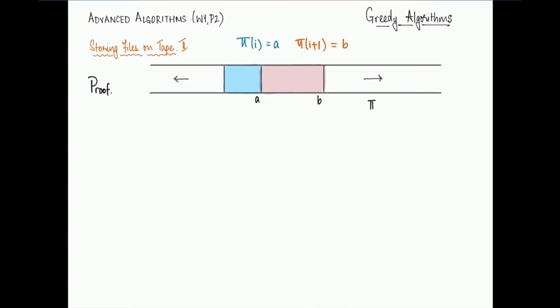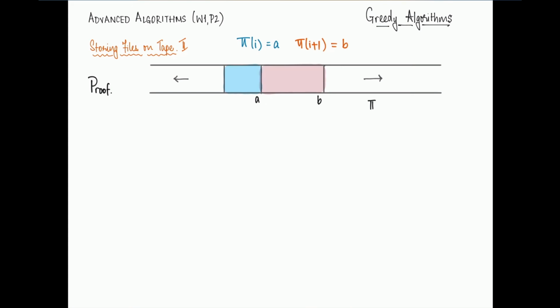Well, let's just look at the files as they are ordered in pi from left to right, and let's pick out the first point where this ordering deviates from the greedy order. So you go from left to right, and maybe for a while pi has the greedy behavior. The L over F values for these files are steadily increasing, but at some point that does not happen.